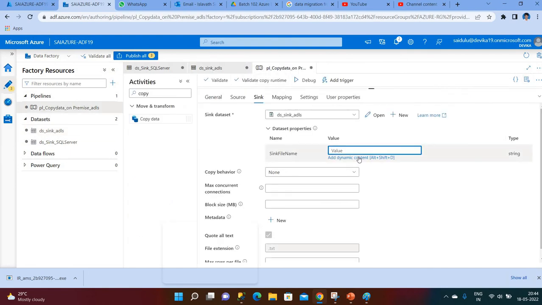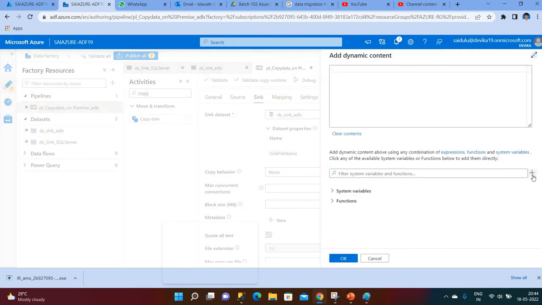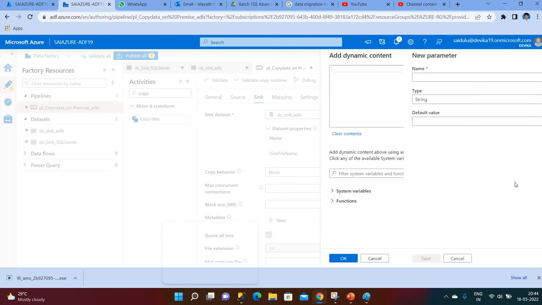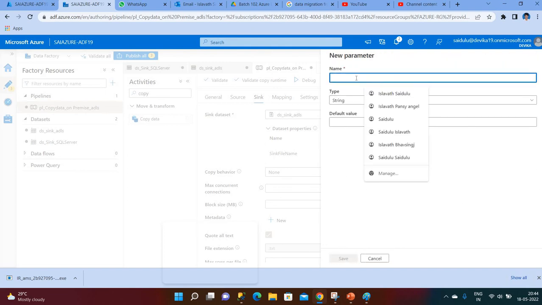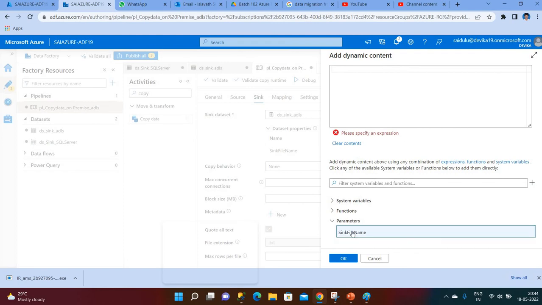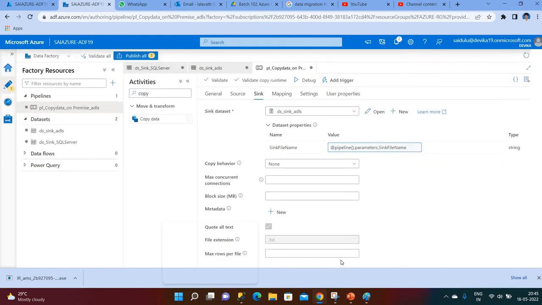We need to give a parameter here. So we need to add a parameter, sink file name. Yes, I'm adding the parameter, and just add it here and finish. So it will ask at the time of debugging.